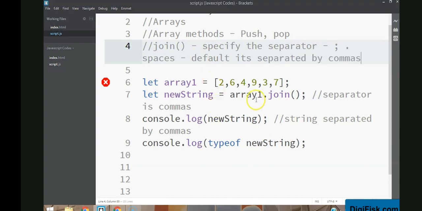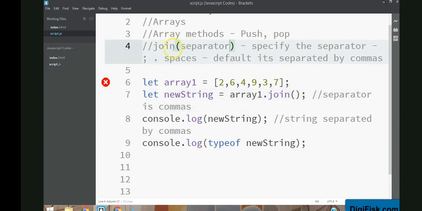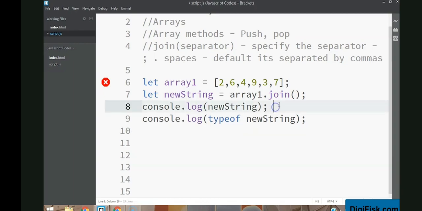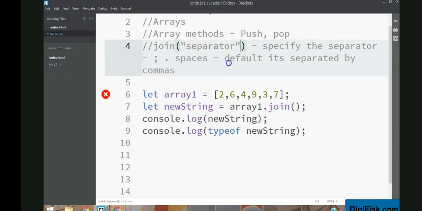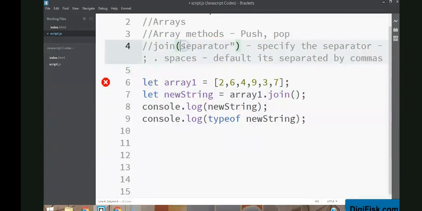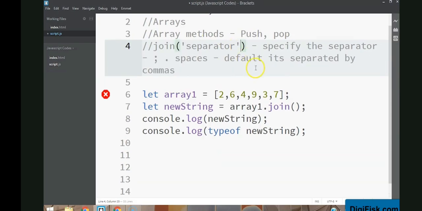But if you want to give the separator, you have to give it inside the parentheses, within quotes. It's very important: either double quotes or single quotes, but it has to be within quotes.